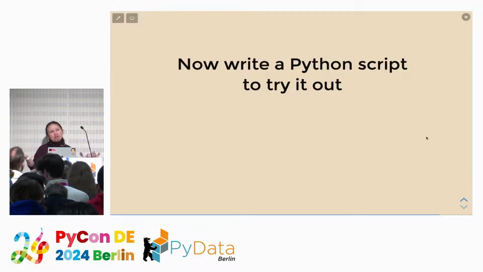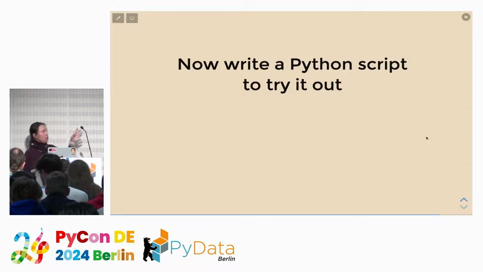I create a try.py. That's what I do. So you can create a try.py, write some Python script, and import that library. It's already installed. Maturin already installed it with pip into your local environment. So you can just import it, use it, try it, see if it works, and see if you understand what's going on in the code.